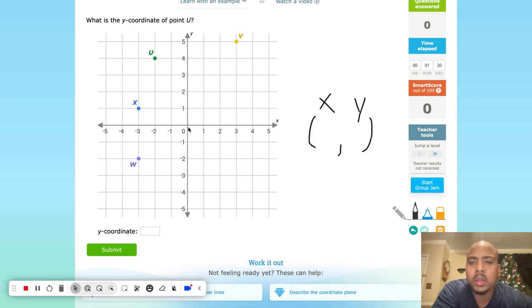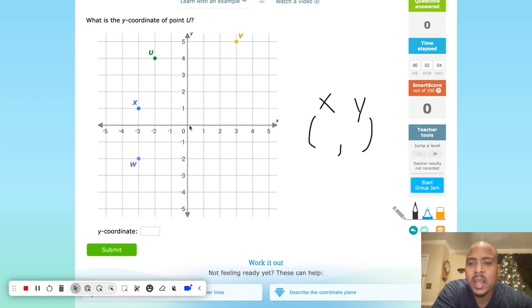All right, so here we go. We always start with 0, where these two intersect, 0, 0. So I'm going to ask myself, how do I get to this U point that's plotted? What two directions must I move to get to U? I'm going to move along the x-axis first, so I'm thinking about this first coordinate. I move 1, 2, twice to the left. I'm now under the U, so I no longer have to move left because I'm lined up with the U above it.